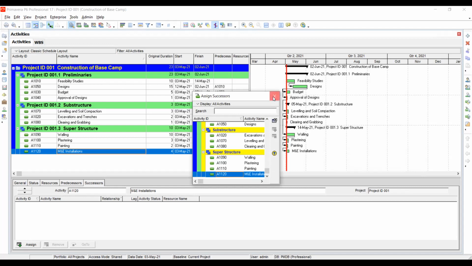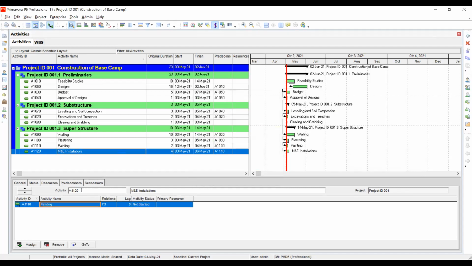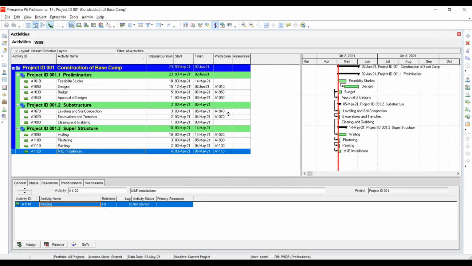But now we've used predecessor, which is totally okay. When you're done with that, the next step is to schedule. You click on schedule so that it can create the updates and link all the activities together. You click here, this one here, click on schedule.